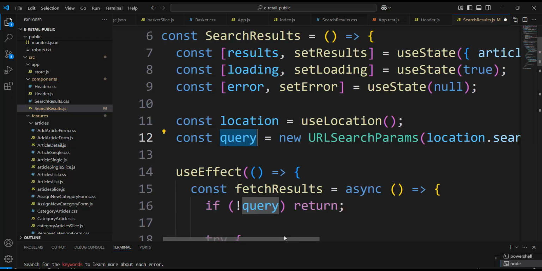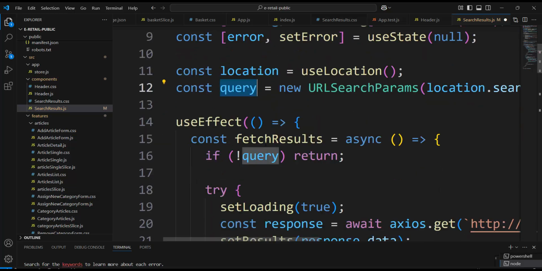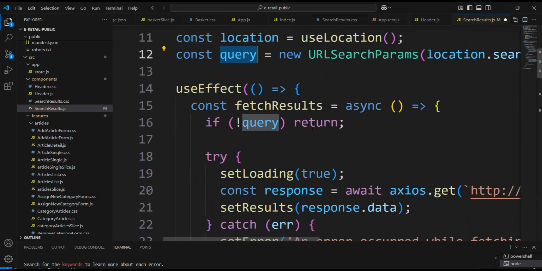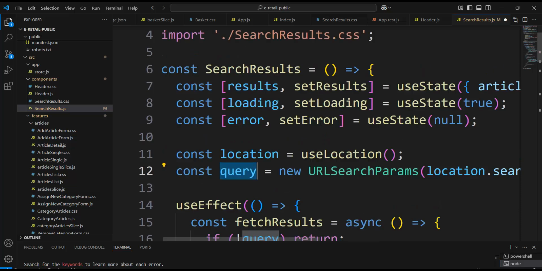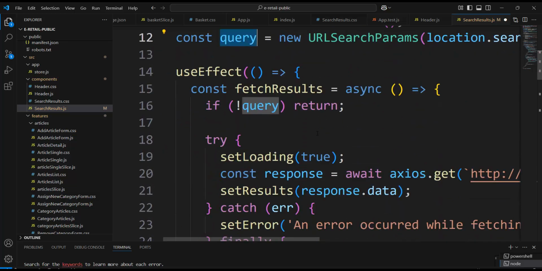And interesting, here it is React percent 20 tutorials. It is altogether from the address string, with an encoded part instead of space.